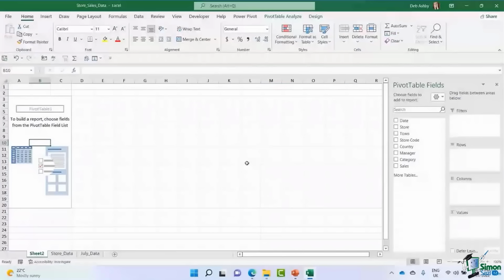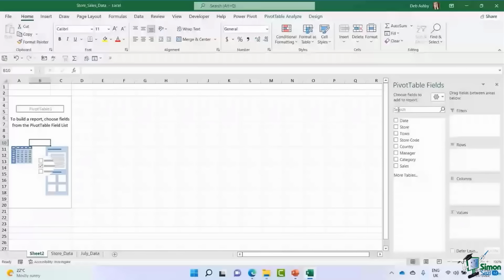So now we have our fields, let's start to construct our pivot table. The first thing I'm going to do, we'll start off with something really basic. We are going to analyze this data, and what we want to pull out of it is just the total amount of sales per store. Remember, we only have 2 stores, Computech and Microworld. So let's start arranging our fields.